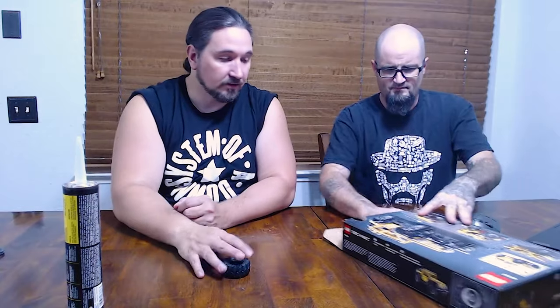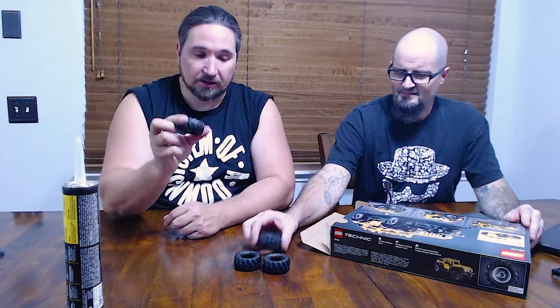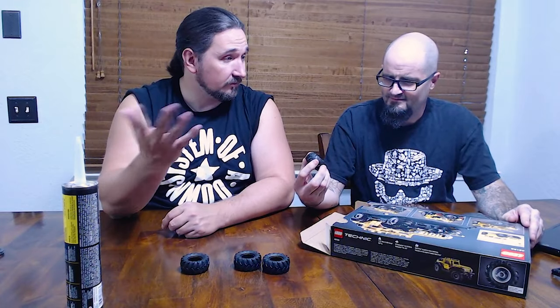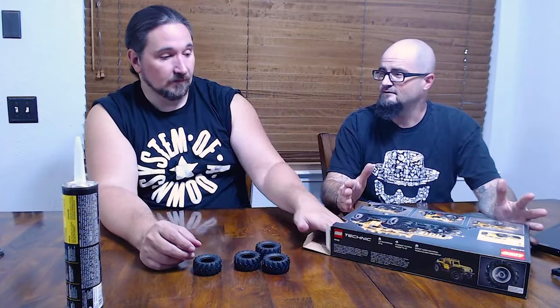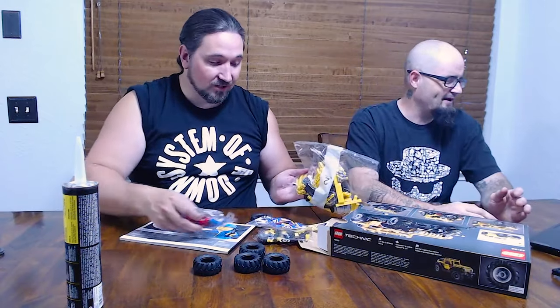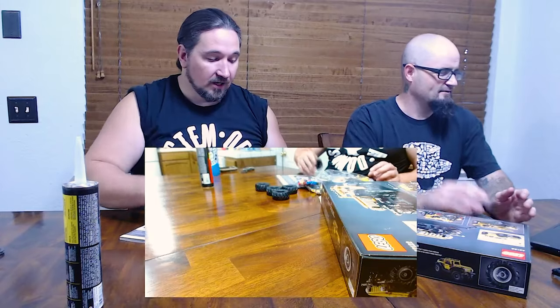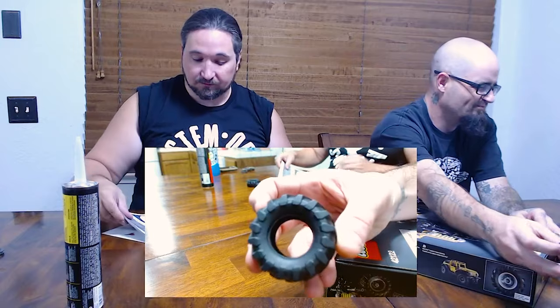Looks nice. All right, there you go. So if you ever thought about grabbing this, I got this one at Costco. Not trying to advertise for them, but that's where I got it. You know what this is going to need? A motor. An actual motor. Here's the spare. I got a spare there, in case we get a flat.